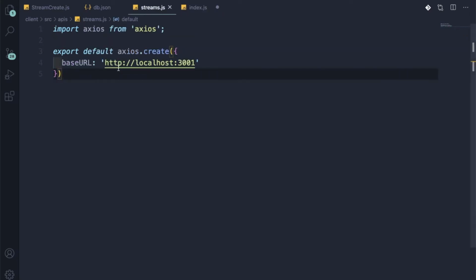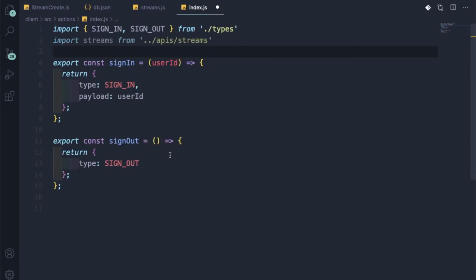So we are going here, and in this export default we are getting the Axios thing.